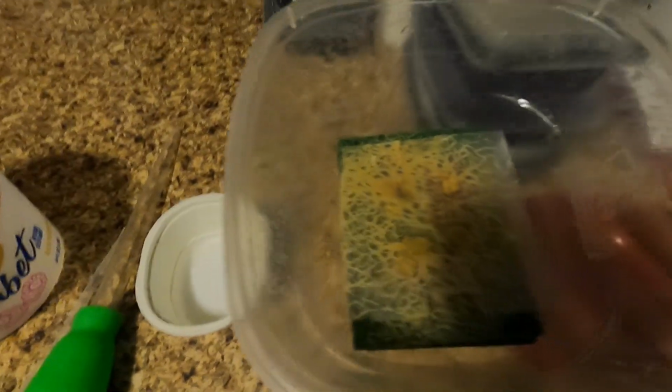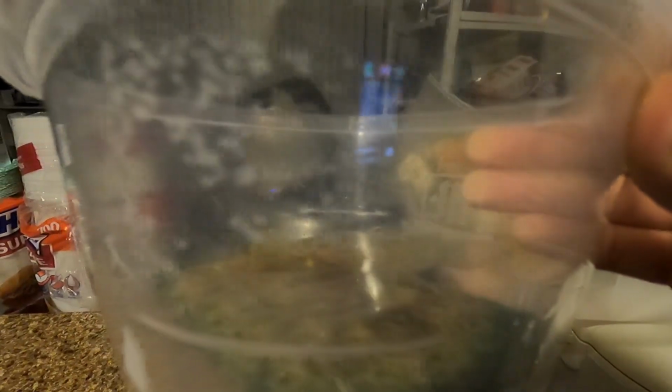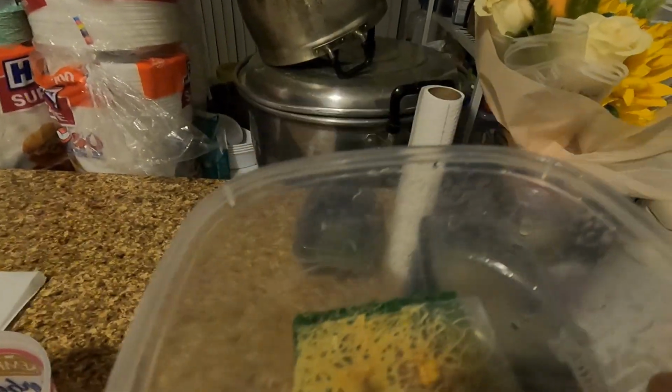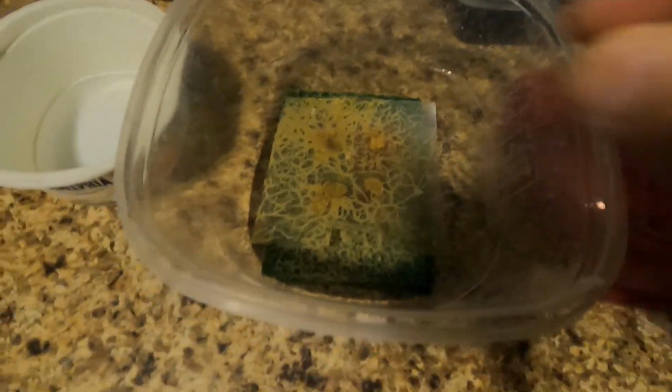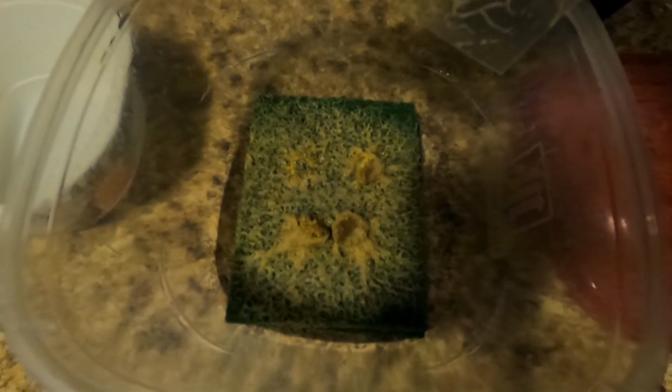Booyah. I've got some on the lid already, and this one's actually a really good culture. This is the one I actually started out with. You can see some on the walls of the container. Those are very easy to handle, and obviously they're growing very well. Let's lift this up. Plenty of food and plenty of Grindals.